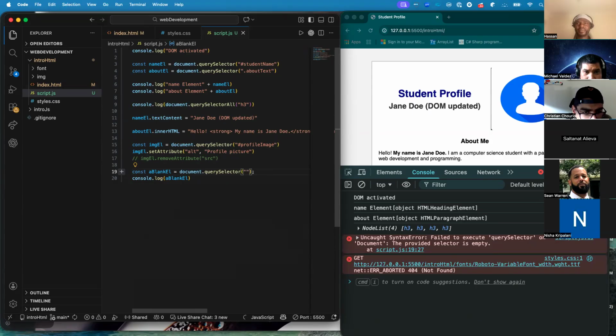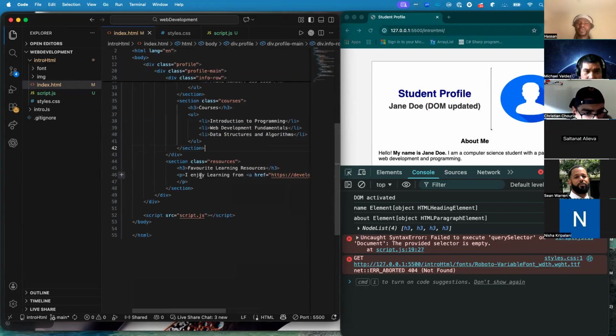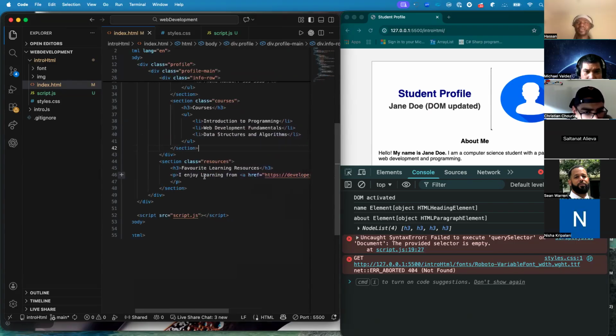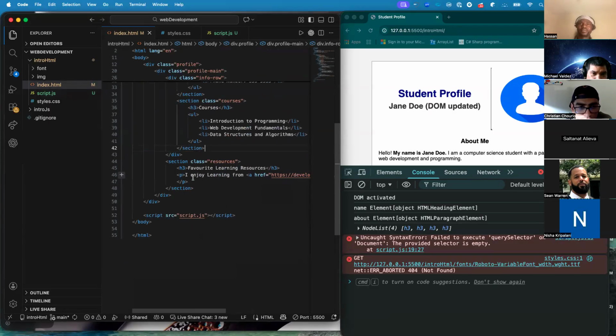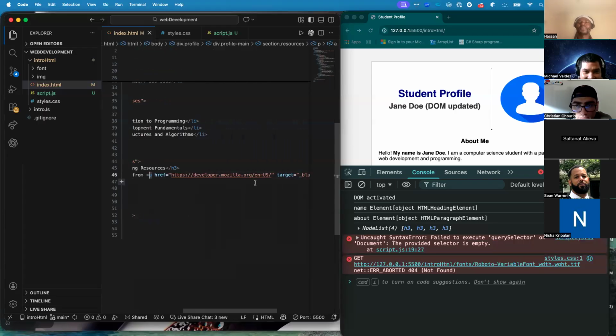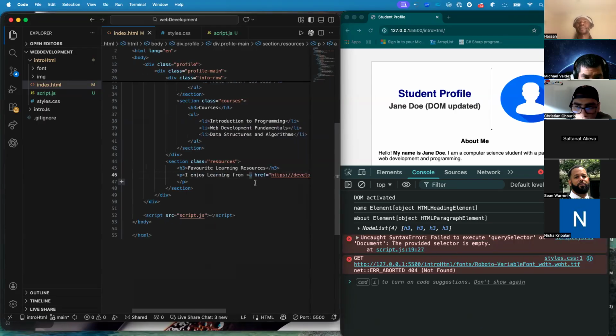Anyone else want to try? We need the class name, right, for this, or without specifying the class name we just want to access it. There are different ways. We don't want to use the tag now. We've tried with class, we've tried with ID, which is kind of easy for us. You just need to specify the ID and have access to it. But we want to try it in different ways, just to see that we can access it using its ID, using the class, using the tags as well.